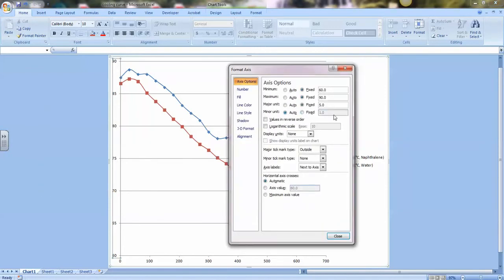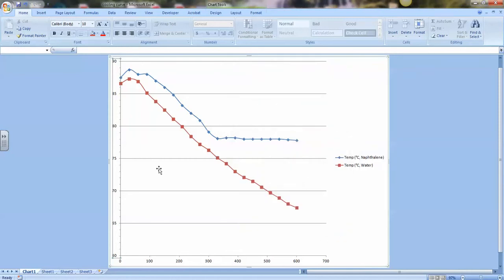I'm going to go back, vertical axis, and format the axis. If I do my minor unit, also fixed, I can say 1 degree. I like that better than 2 degrees. Major tick mark right now is outside the axis, which is fine. If you look at the axis beside each of these numbers, there's a little tiny tick coming outside the axis. The minor tick marks are not showing up at all. In fact, it says none. If I change that to outside, just like the major tick marks, now close this, you'll notice now on the y-axis there's all these little tick marks, 70, 71, 72, 73, 74, 75, which makes it easier to read.